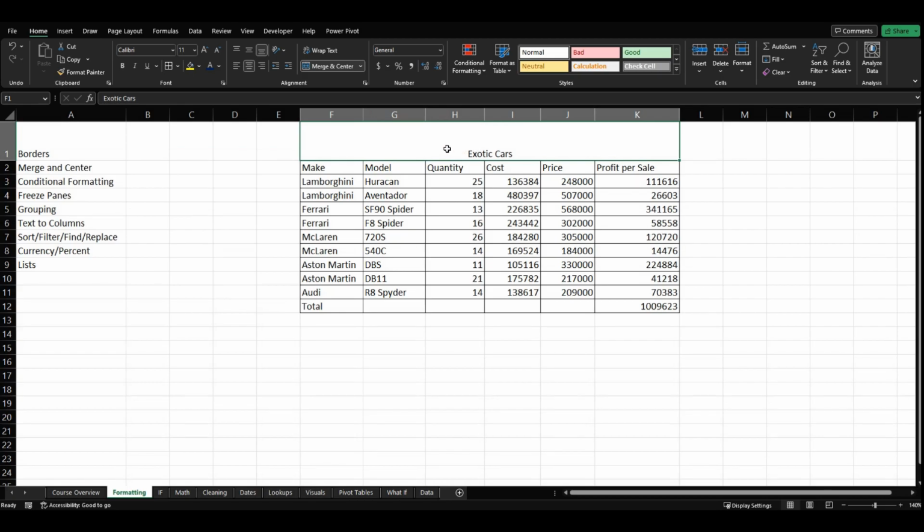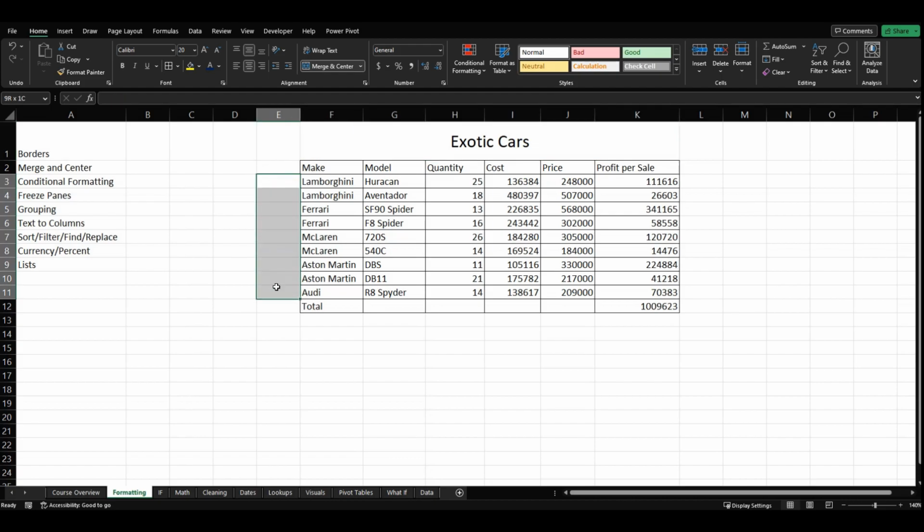Not rocket science, but just know that if you make this a bit bigger, it's only centered from left to right. It's not centered top to bottom. So you will have to come here and center that top to bottom if you want it really within that area. We can also adjust our font to do different things. This is just making our table look a little bit better. One other thing that we can do is merge and center from the side as well. I'm just going to say make for this, and you can see again, like we saw with the exotic cars up top, that it only centers from left to right, not top to bottom.